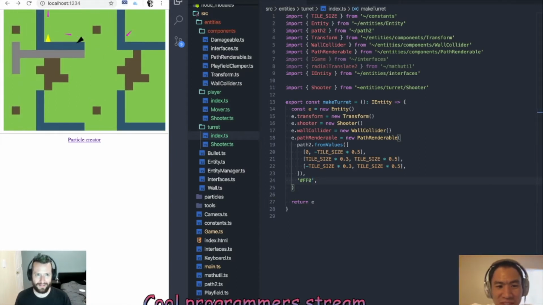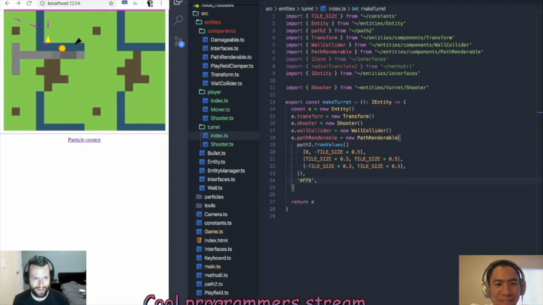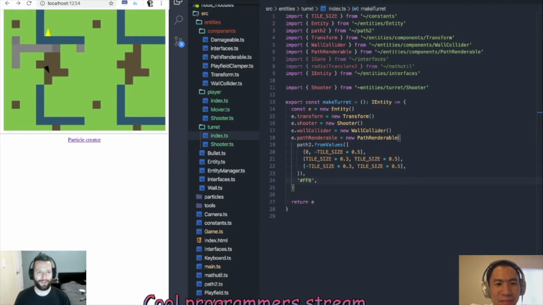Wait a minute. What's the equivalent of the magenta of CMYK but for yellow? Oh, is that just it? Full red, full green? Yes. I don't know why I know that. No, it makes total sense actually, because full red, full blue is magenta, and full green, full blue is cyan, right? Yeah, it's additive light instead of subtractive. Yeah, I still have trouble with that. But okay, so we've got our yellow turret.